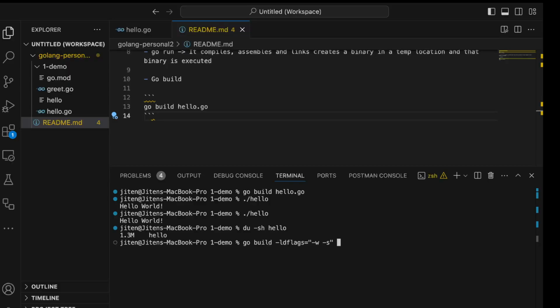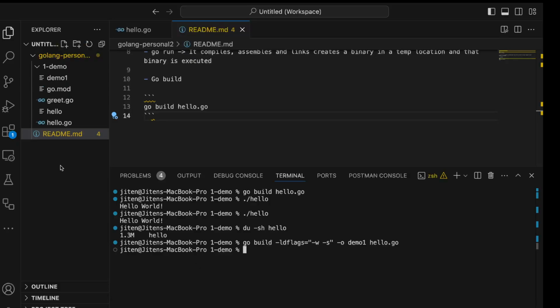The output file I can give as demo1, from hello.go. See that demo1 is created here. When you look at du demo1, you see that it is only 892 KB.